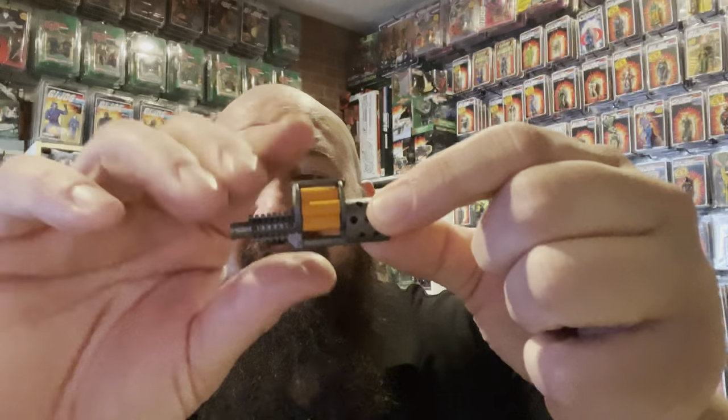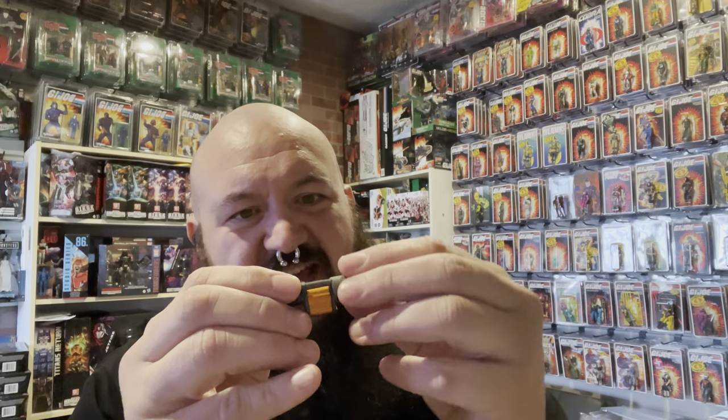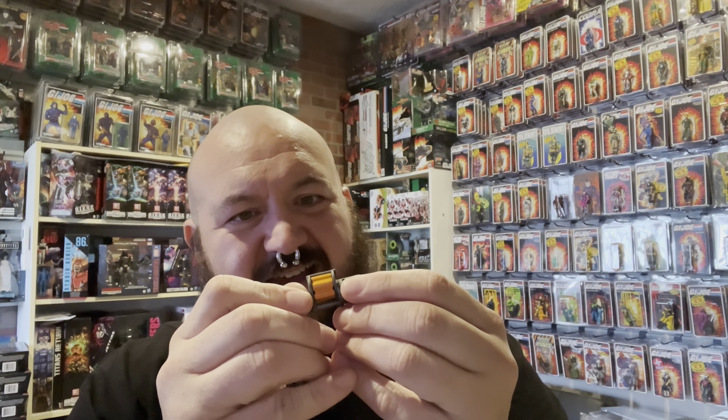It's Gridiron Studios props and design. Each one of these has a business card with their Facebook name, Instagram tag, and website. This one is like a grenade launcher — pretty sure these are 3D printed, but man, such high resolution. These things look to be of such great quality and they're all painted. You actually have moving pieces that are painted. It's like a 40 millimeter grenade launcher. It has a bit of a rough texture on the outside. I'm not sure if it's 3D printed or cast, but this thing looks fantastic. I'm really impressed with this piece of equipment for the Battle Android Trooper.